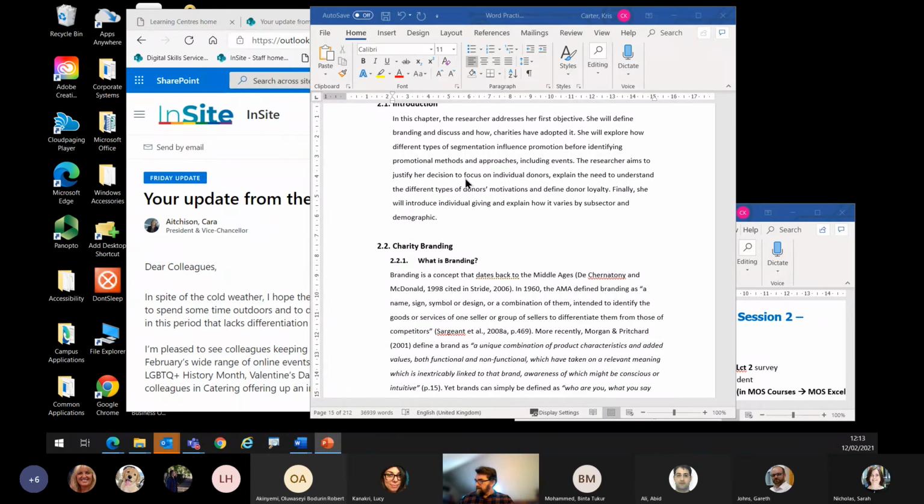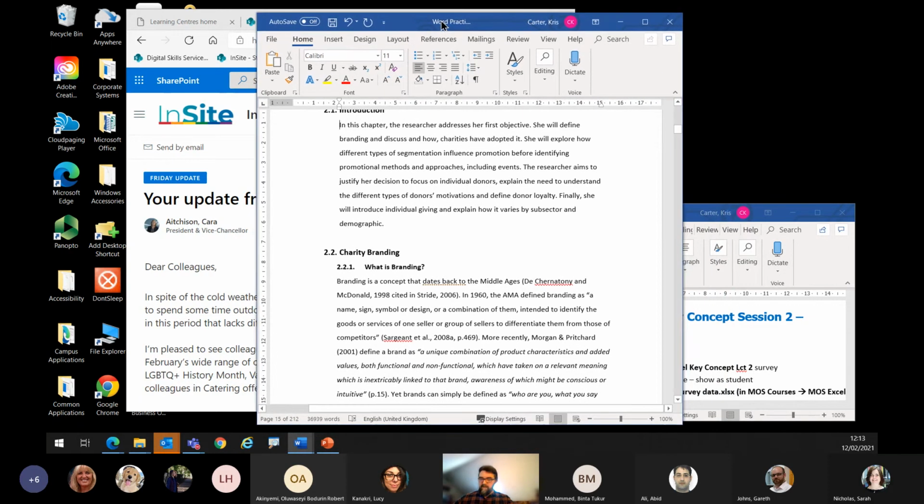You can also, if you want to take a screenshot of a specific window rather than the entire screen, whatever window you've got active, so for example, this Word document here, if I hold down the Alt key and press print screen, that'll take a picture of just that open window.